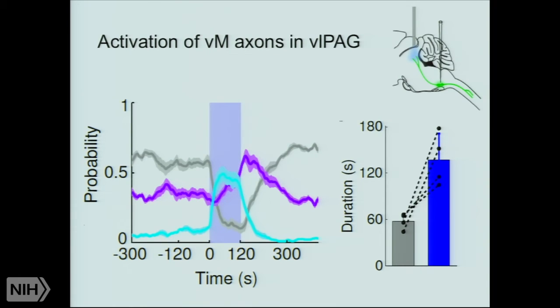So we said, okay, we know that the neurons right here suppress REM, and we know that there's a monosynaptic connection here. So the prediction is that if you just activate the axon terminals here, that should be sufficient to induce REM. Because the REM induction experiment before was to activate the cell bodies here. But given the anatomy, our prediction is that you can just activate the axon terminals here, and that should be sufficient. And indeed, that's exactly what we found.